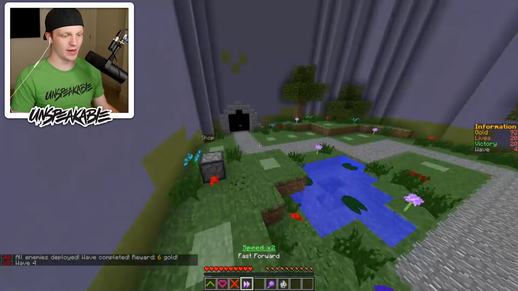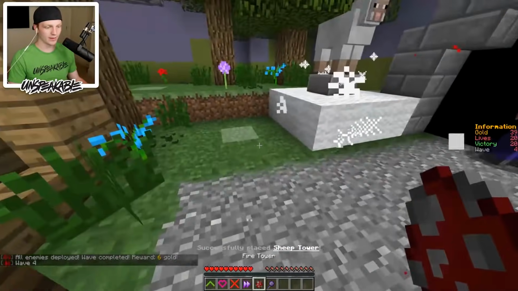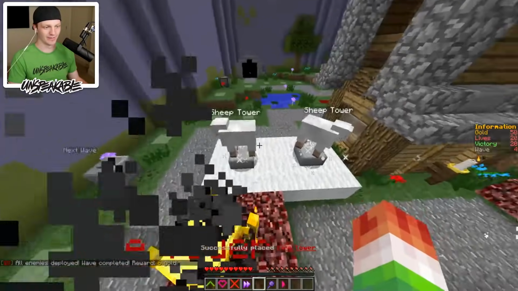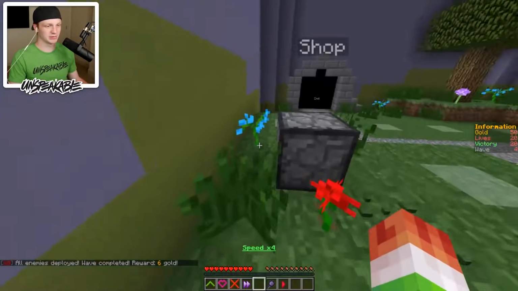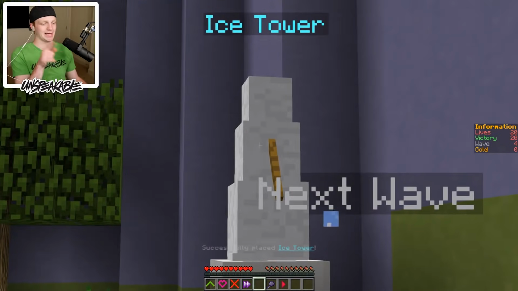All right, come on. Let's speed this up a little bit. These mobs are so incredibly slow. Here we go. Oh, wait. I didn't know I had an extra sheep tower on me. Oh, well, now we got fire towers. Okay. This is going to be so easy to beat. Freeze enemies. I will. Margit, get to work.